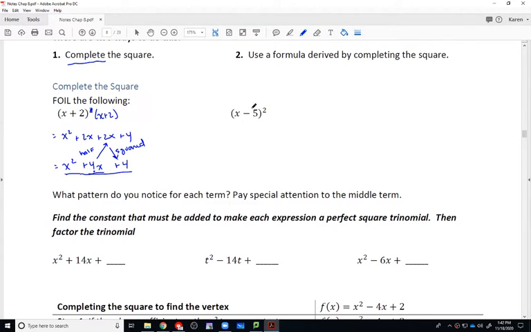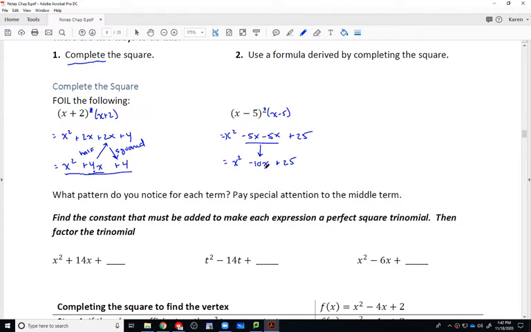So if I have x minus 5 all squared, so if you were to do that quickly, you know the first term is going to be x squared, the middle term is going to be minus 10x, because it's twice these two multiplied together, and then the last term squared. So again, it's x minus 5 times x minus 5, so you get x squared minus 5x plus 25, and these 2 minus 5x gives you negative 10.